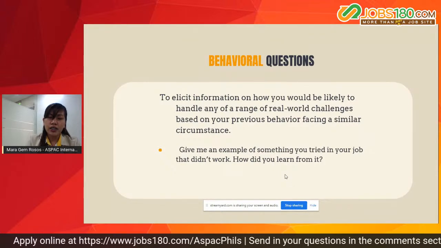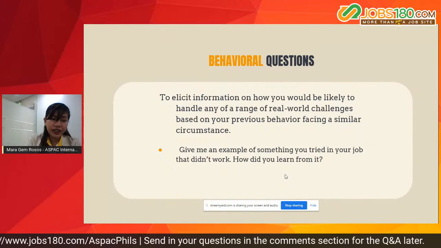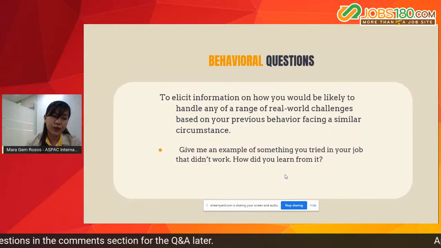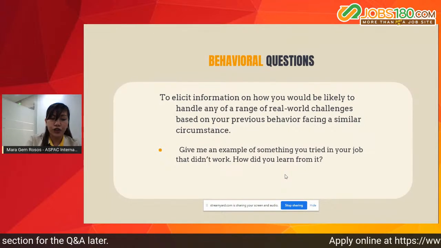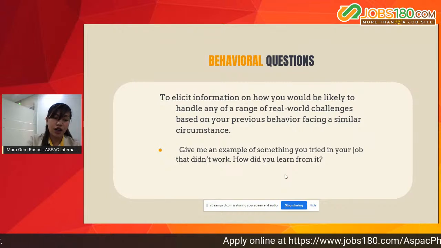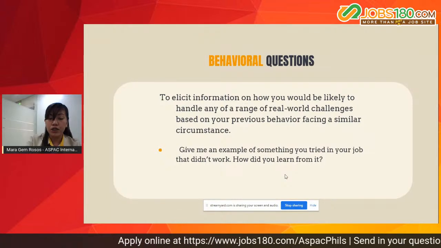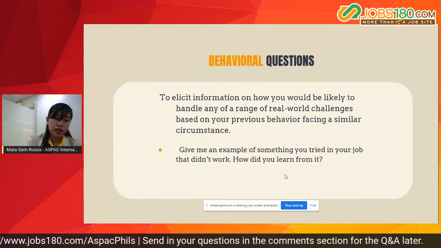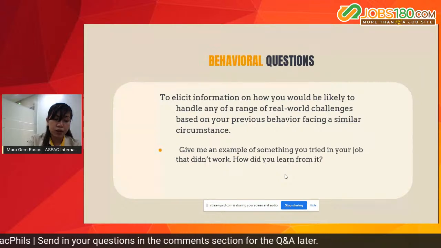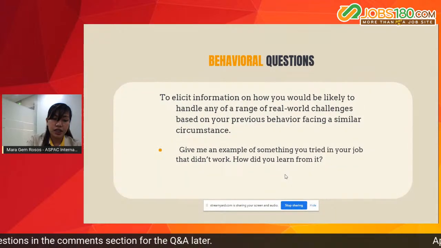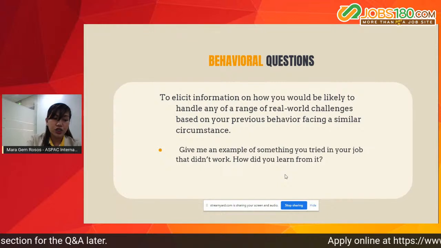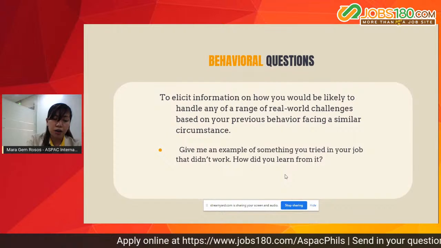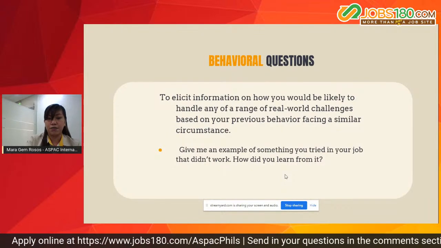Some example lang ng good answer dito. Working in customer service, like for example, customer service po yung position nyo. Working in customer service for Community Health Club, we had the idea of offering one month long membership. However, not enough people who took up the memberships then purchased a long-term membership for it to be cost-effective for the business. We therefore switched to making our short test contract 6 months long and found that this did a better job of keeping the health club in profitability.